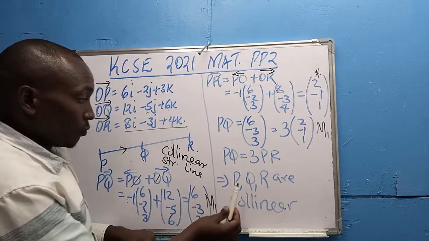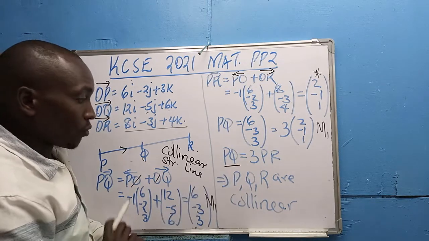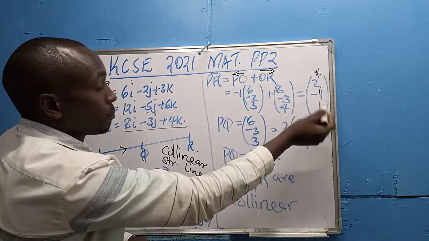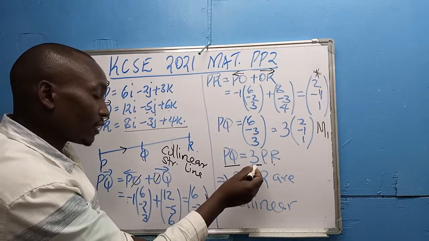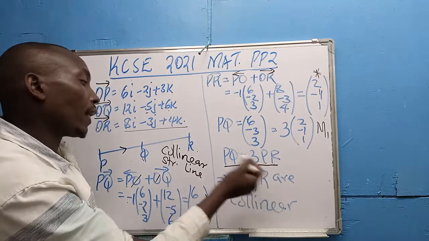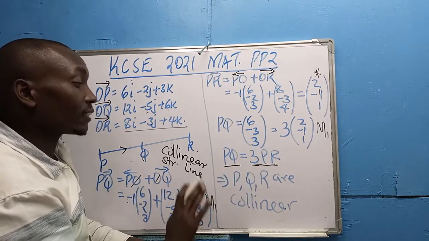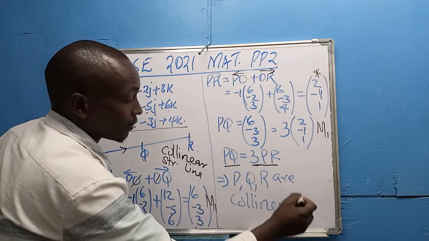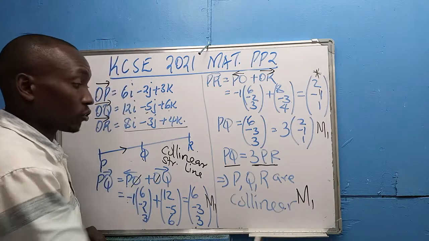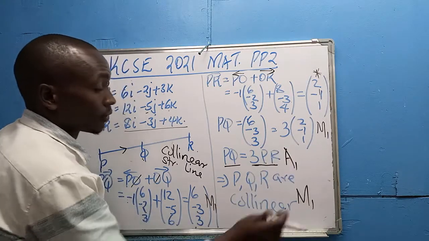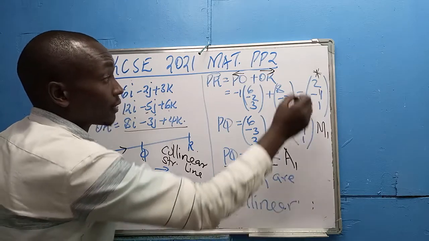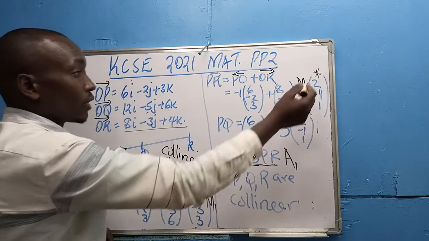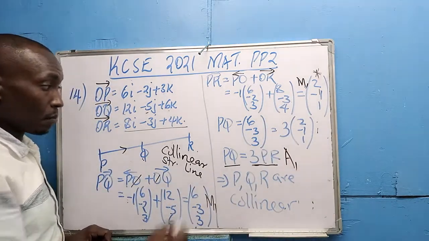If I can relate what I can see here, the vector PQ is equal to 3 times the vector PR, because this is vector PR. So there is a constant. If I multiply the vector PR, I get vector PQ. And that is the proof that PQR are collinear. That is where we get the conclusion. Actually, you get that mark here. Yes, you get the other mark here. Remember that the second mark is here, not necessarily here, because here we have even proven that. So that is another mark, and then the answer mark there.